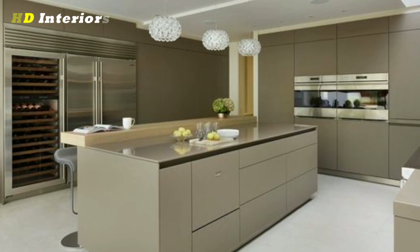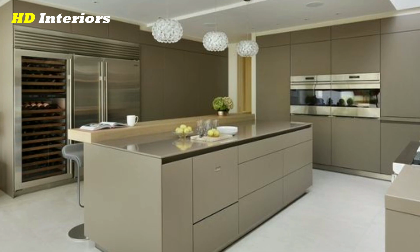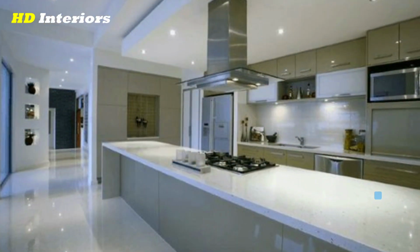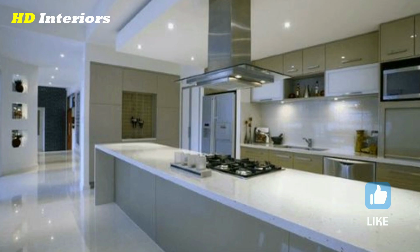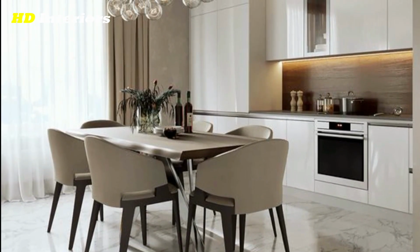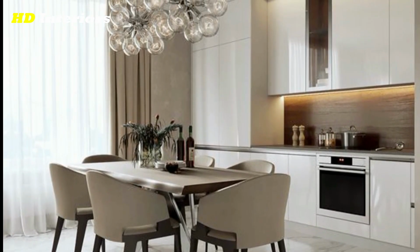Make sure you have a light work surface in the kitchen and light wall units. So for instance, if you're going to use the likes of basalt gray or a lava gray color, which are darker gray shades, then you should make sure you use a light worktop, a white or veined Carrara marble with some white wall units. That means that when you're actually at the worktop space, all you can see is the worktop in front of you and the wall units.